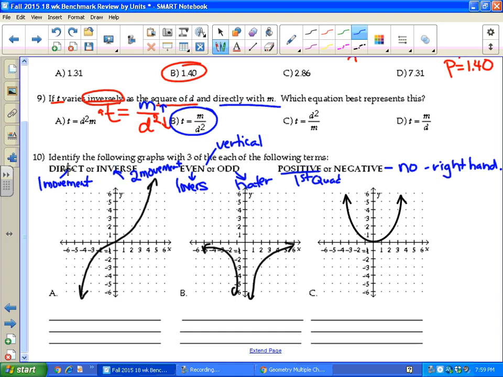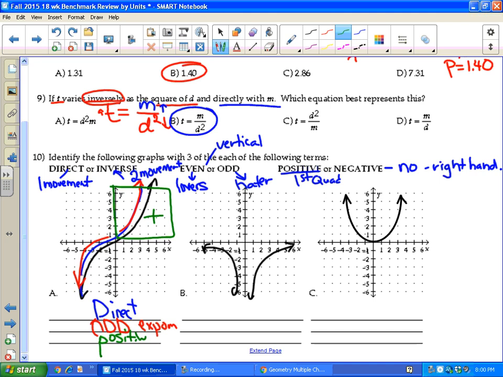Number 1, A can be made with one smooth movement of my pencil, which makes it direct, okay? Looking at this one, it looks like this piece is going up the hill and the other piece is going down the hill. It's going in two different directions. These two graphs hate each other, so they must be at odds with each other. So I have an odd exponent. And the last one, I do have a part of the graph that does exist in the top right-hand quadrant, which means that I do have a positive graph.